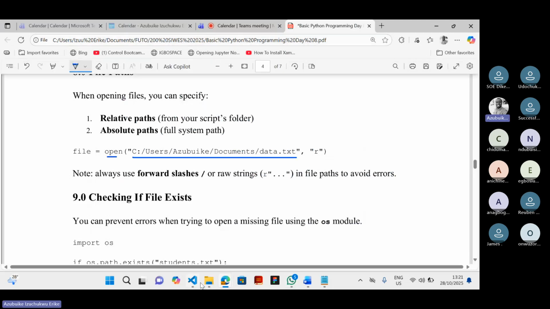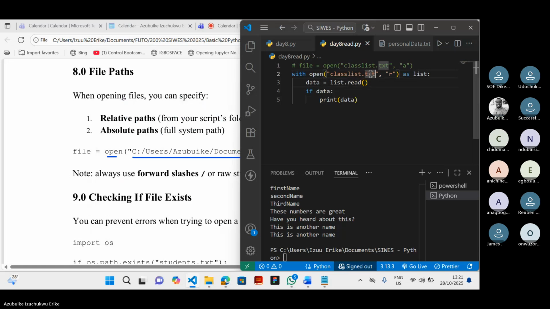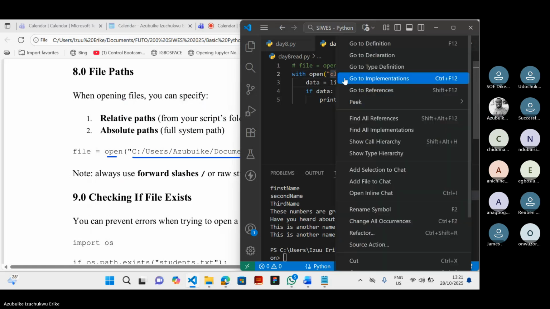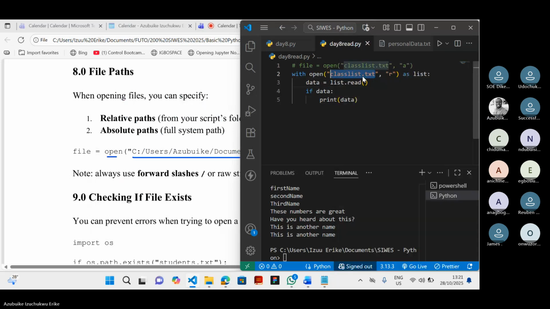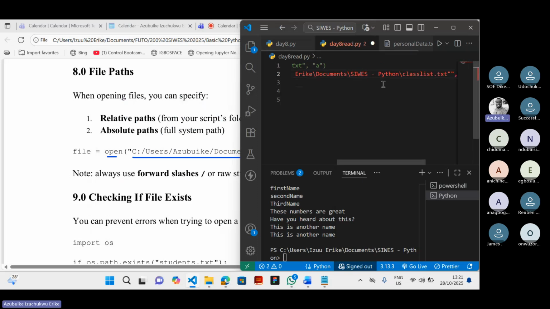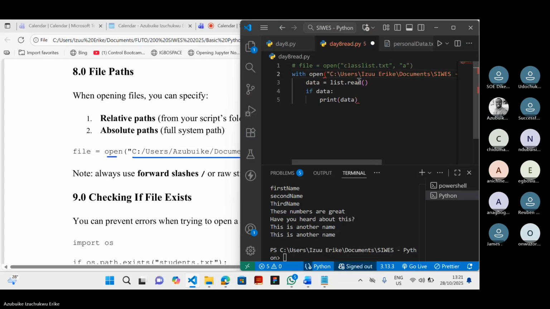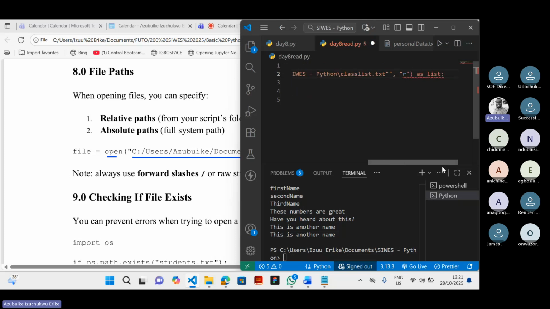Now, let me see what happens with what I copied. So when you look at this, what I have here, all of them is showing me backward slash, right?